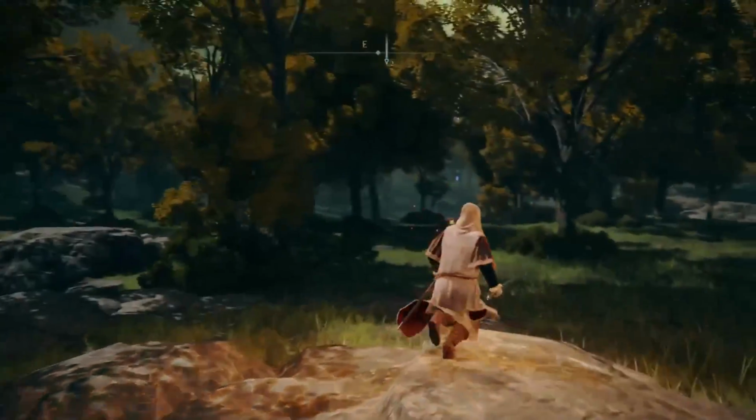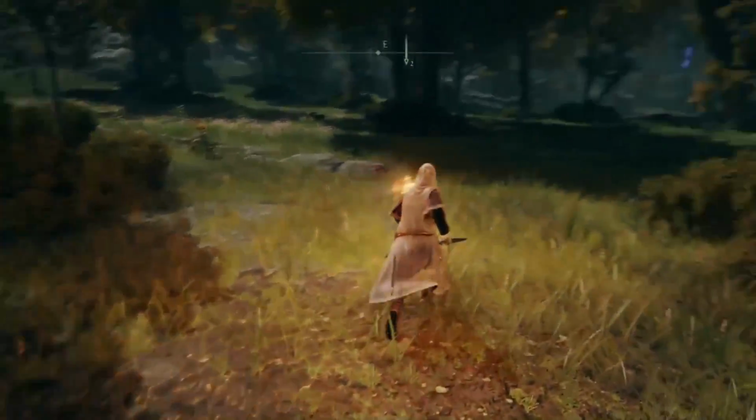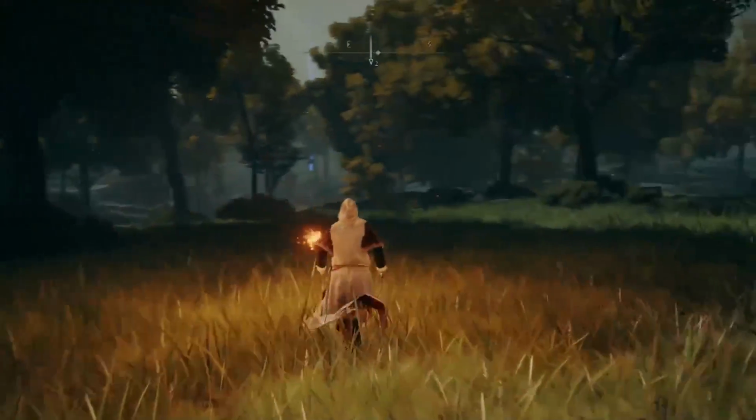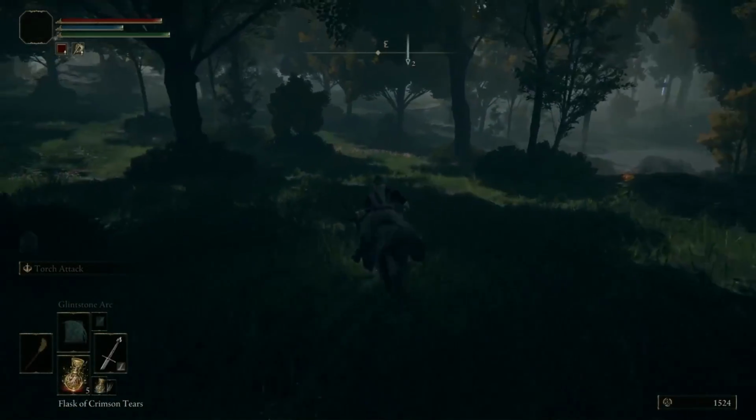I believe when they appear on your map is tied to either proximity, so maybe if you get close to it, or how much you've explored in an area, but I'm not 100% sure on that one. So if any of you out there know exactly how that happens and when it shows up, leave a comment below to let me know.